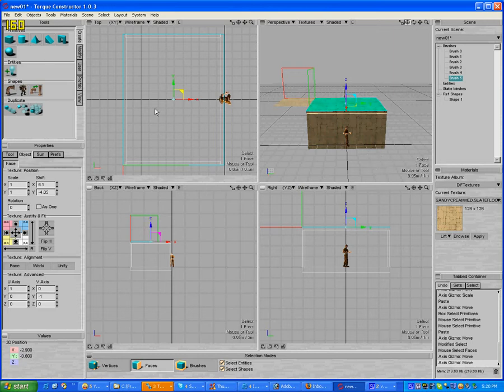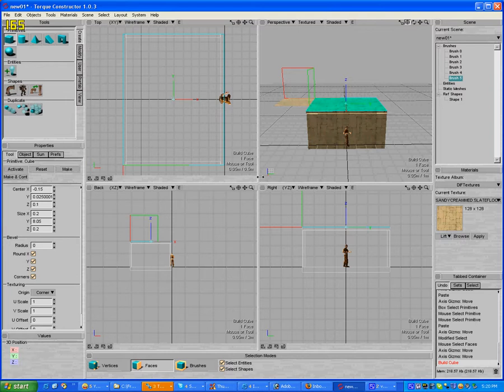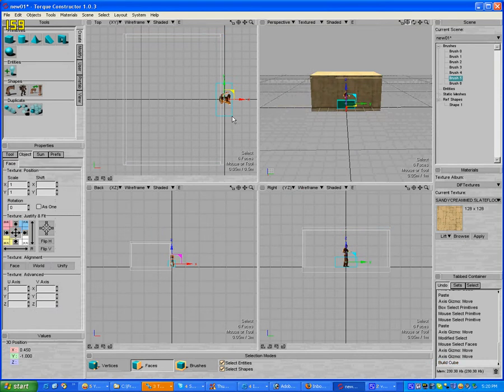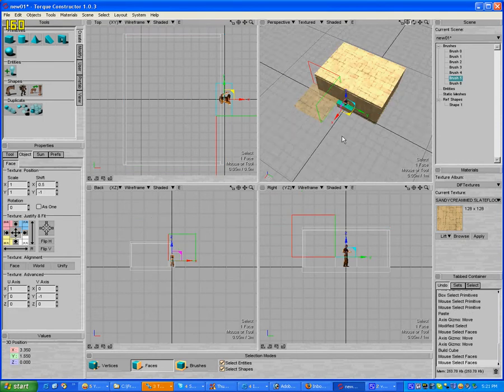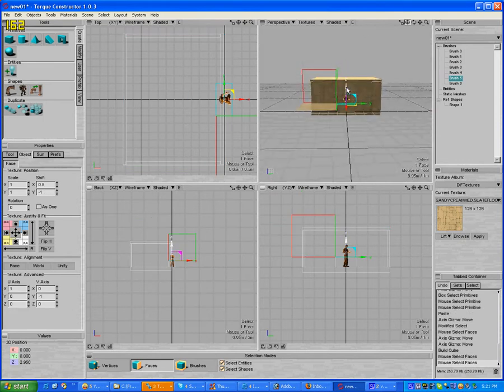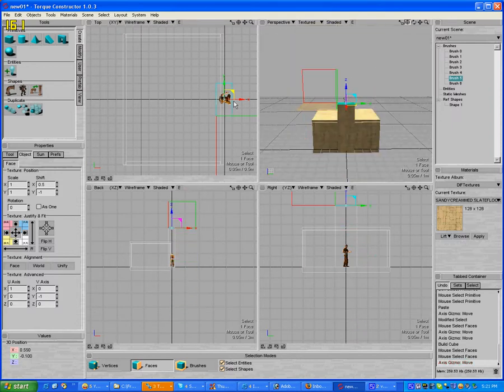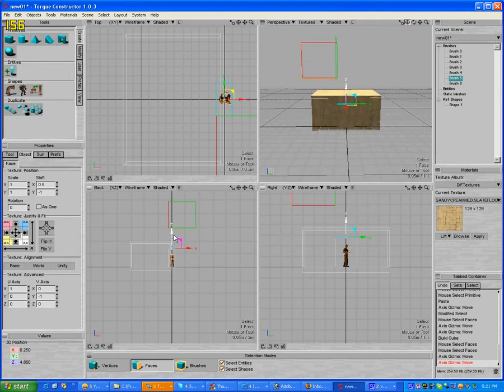Now you're probably wondering, this guy, he can't get in his house now, so how do we make a door? Well, we're just going to do the CSG subtract. What we're going to do is we're going to build a door that fits right around him, right like this. So I know he's about that big. I want it a little bit wider than he is. So I'm going to build it about that wide. There we go. Undo faces. I just want the top face there. Just the top of that. So I can make it tall enough. Gonna raise that up. It's not working again. Raise it up right like this. Right over his head. Now then that's right around his head.